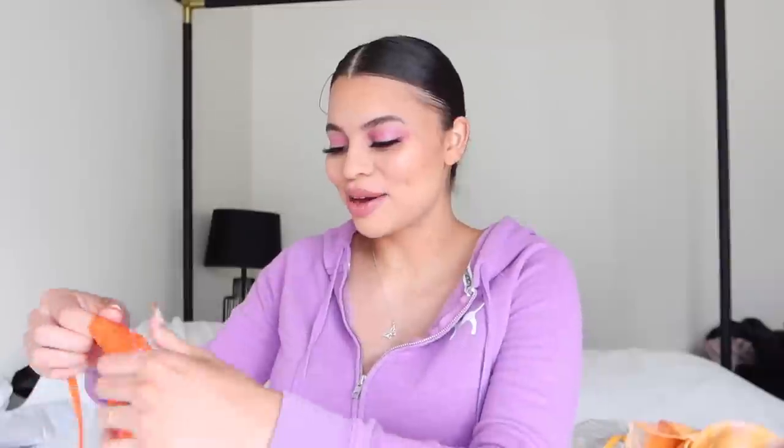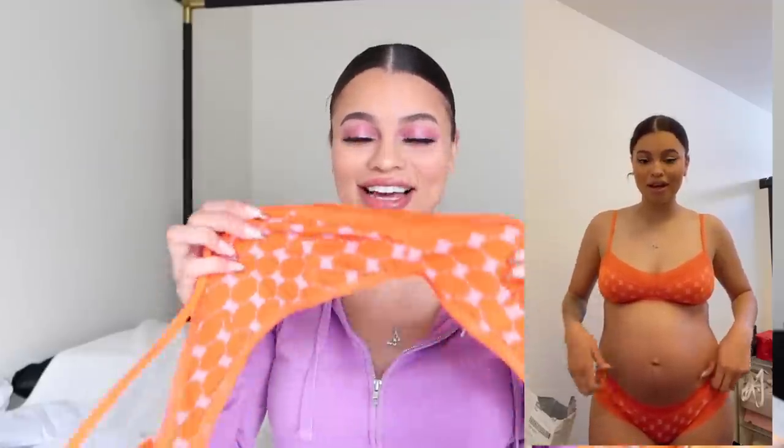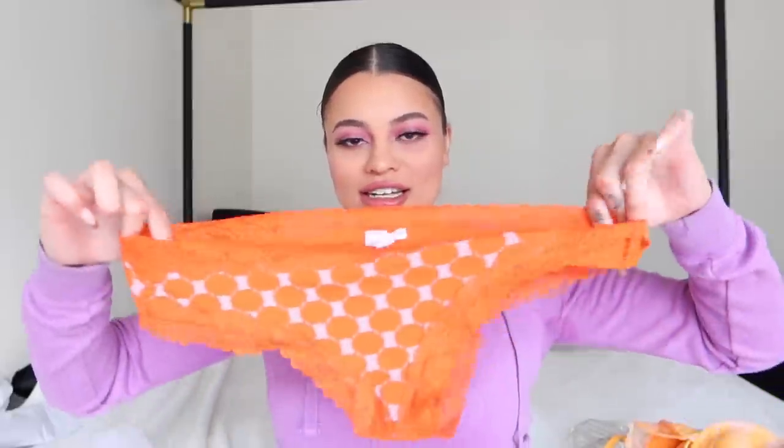Next, I have some pieces from their Cotton Essentials line. Every time they drop another color, I'm going to get it — this is my all-time favorite. I was actually wearing this bra before, but I needed to take it off to show it to you guys on camera. This is in the color Tangerine Orange slash Pearly Purple — this is the bralette. It is so comfy for a bralette and gives me the perfect amount of support. Right now, my breasts are growing so fast. When I got my breast implants removed, I think I was a 36A, 36B maybe. But now I need to wear C's and I feel like I'm on my way to a D cup. This gives me the perfect amount of space, room, and comfort. If you get anything from Savage X Fenty, you need to get some of the Cotton Essentials. And this is their cheeky underwear — looks like this in the front, this in the back. These are the perfect period panties. I already know I'm going to be in love with these.